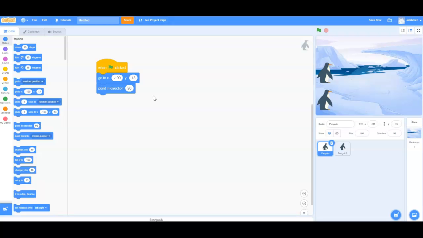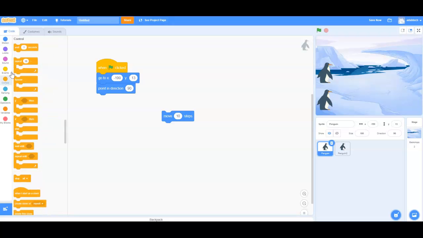The next thing I would like to do is start to figure out how to code this penguin to move across the screen from the left side of the screen to the right side, and then ultimately I want that penguin to turn around and go back the other way. So now I'm going to start to program my movements. I am going to come up here and grab one that says move, and by default it says 10 steps. And again, just to speed this process up, I'm going to show you the way that I would code this.